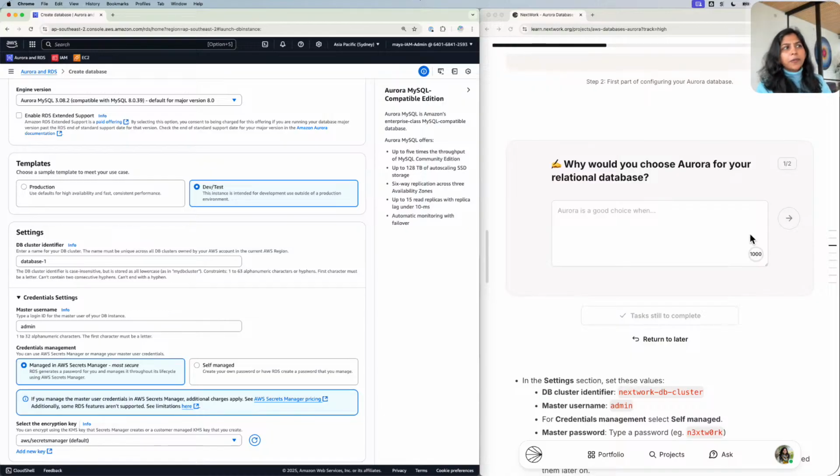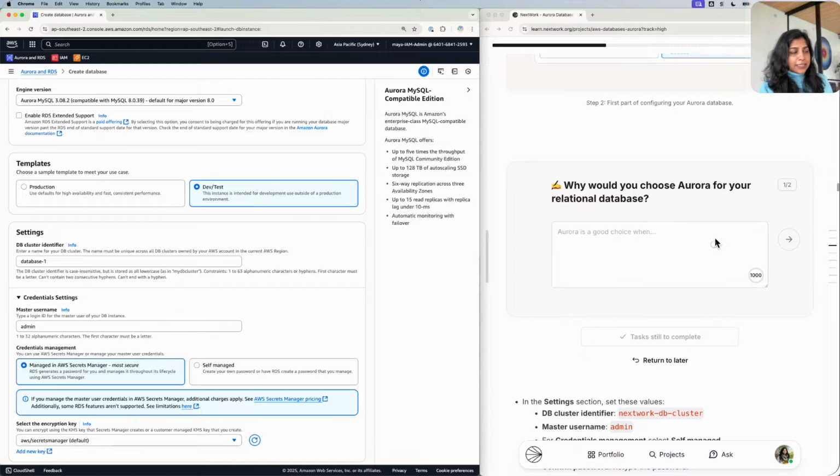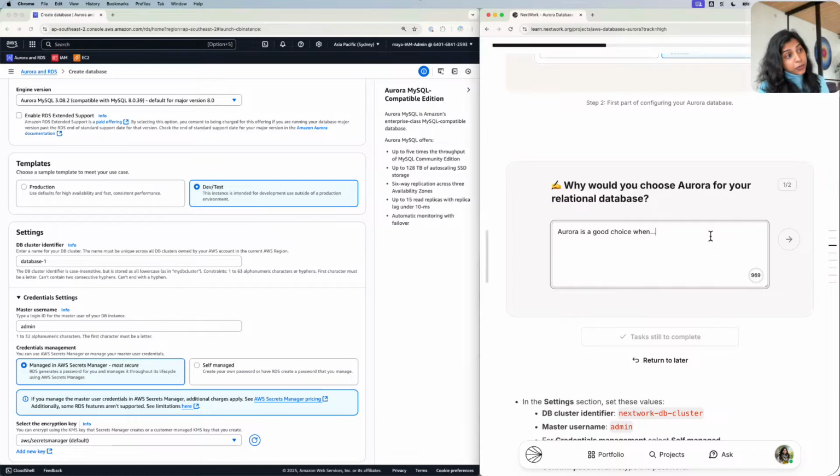Okay, so why would you choose Aurora for your relational database? Aurora is a good choice when you have a large scale application that you need a relational database for.